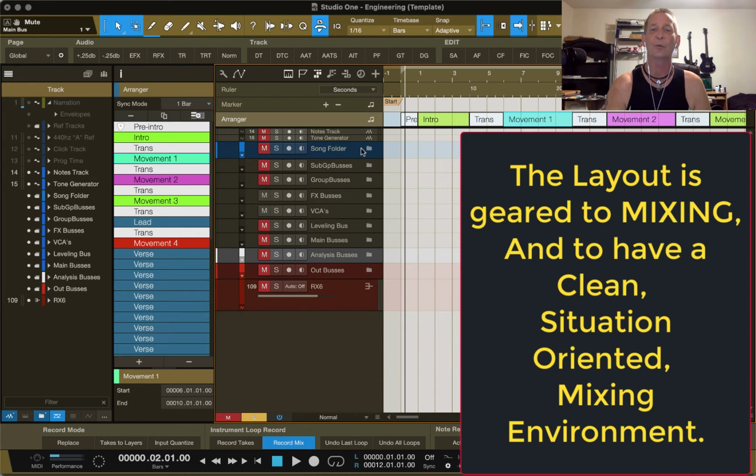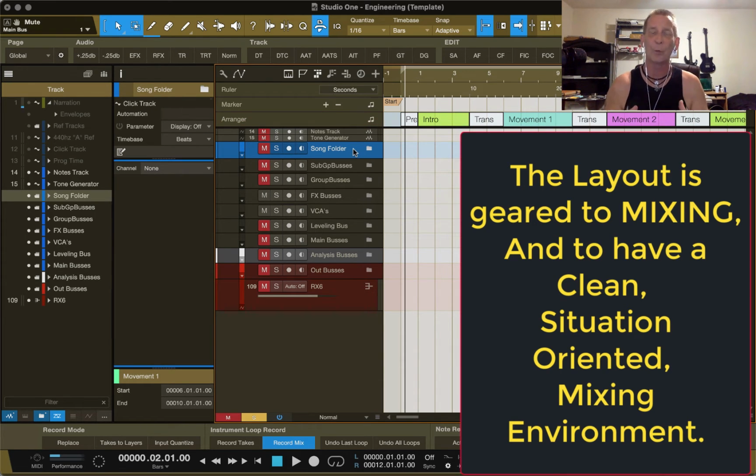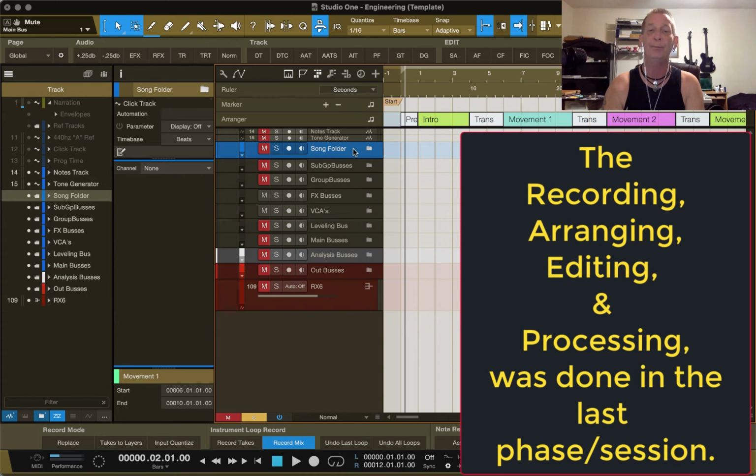So having this set up as well as possible so that it doesn't hamper your workflow, it doesn't slow you down, it's not really cluttered with a lot of stuff from the last session, means you can really focus on your light editing and light processing when you need to make the mix work well together whenever there's issues, and get to mixing so that you can get a mixdown that's sent to the mastering engineer, who may be you, that can format for distribution. And sometimes it can be a little complicated all on its own, but the brunt of the other work that's been done to the files should have been done in the last session, and you're just doing light editing and processing here and more worried about mixing.